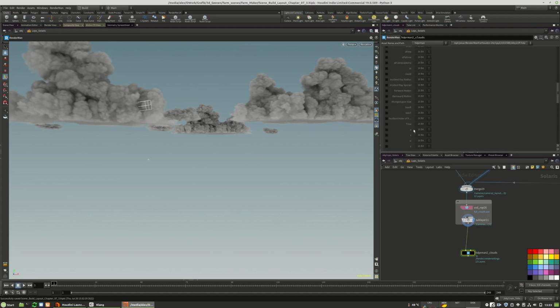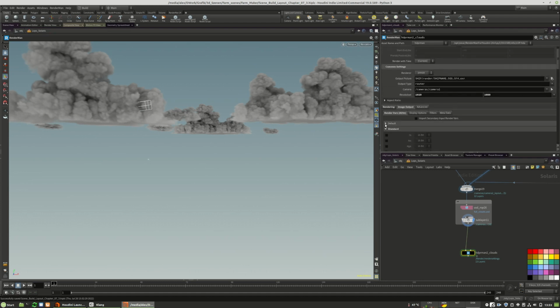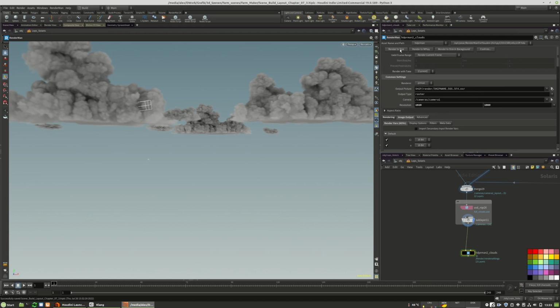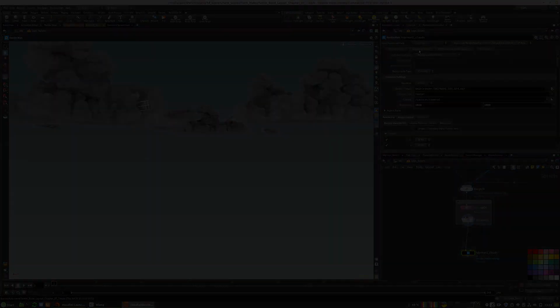And we also need the alpha and the CI pass, of course. So I will check this render first of all. Render to mplay. I will forward this. See you in a second.